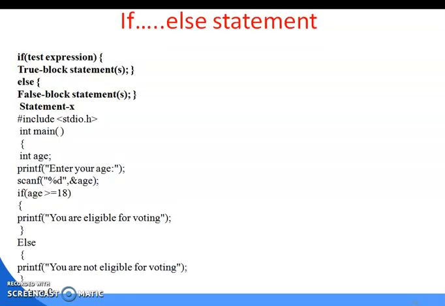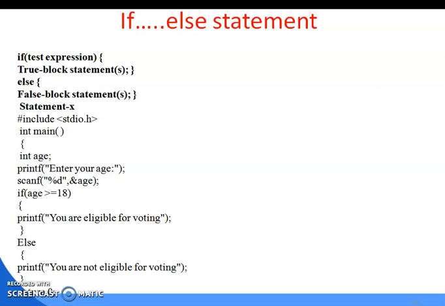The if else statement means there are two conditions. If the first condition is true, then execute the first statement. If the condition is false, then execute the second statement. If test expression, true block statements, else false block statements, statement x. #include <stdio.h>, int main, int age, printf enter your age, scanf %d and &age.